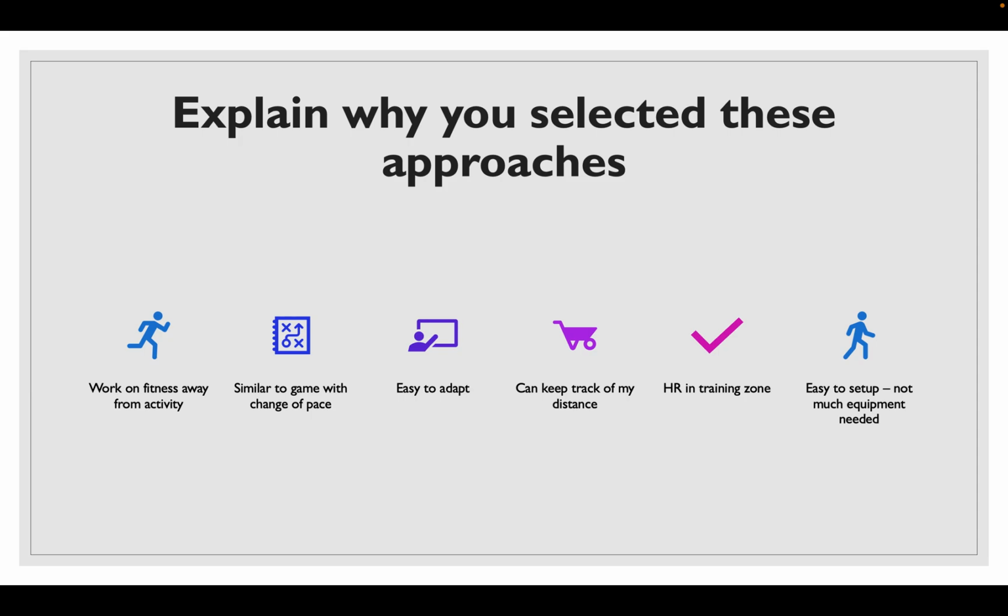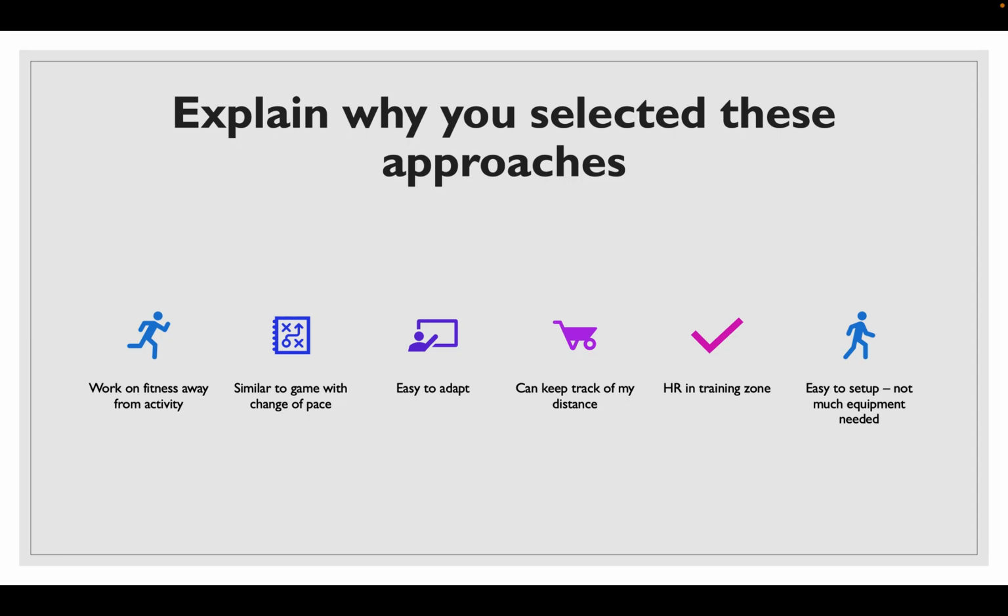Ways in which we would do that would be to increase the time or decrease the time. With fartlek training, we could take out the rest, or we could have more sprints within the box. You can make the distance of the cones bigger. We can do it for longer. So there's lots of different ways that we can adapt these sessions.